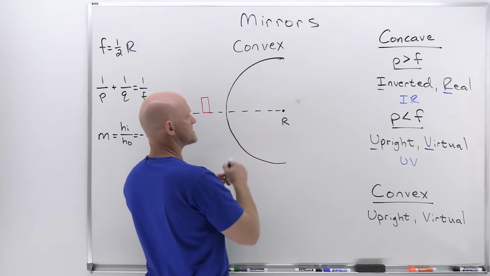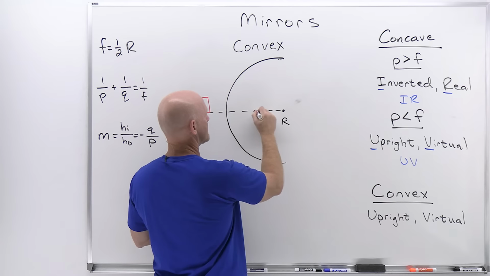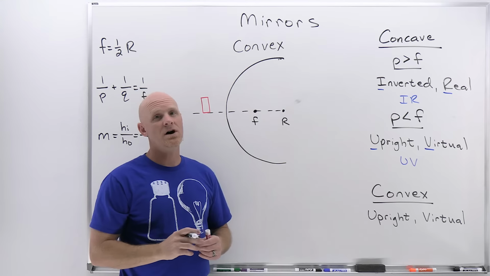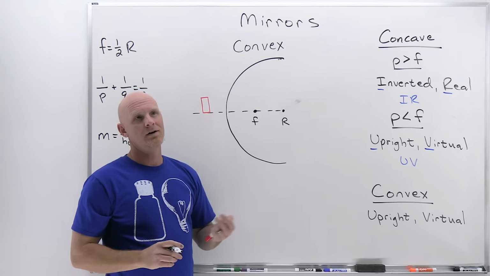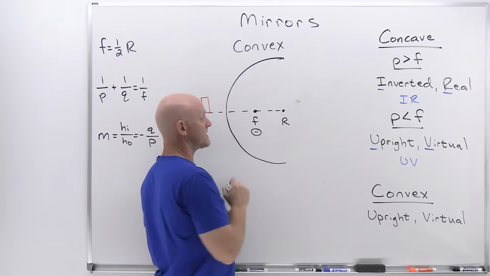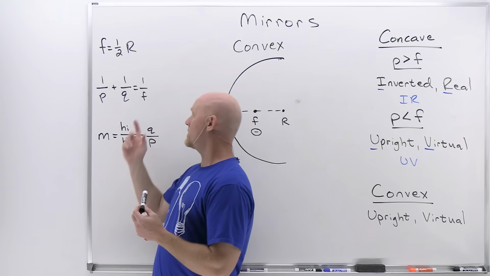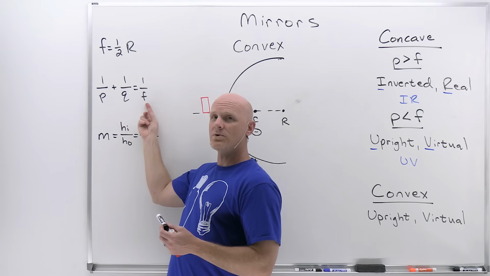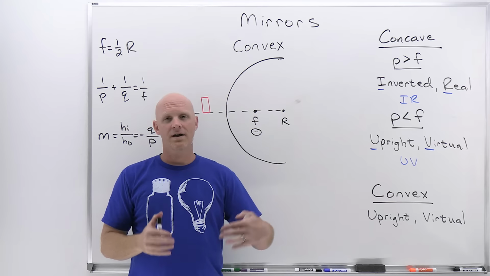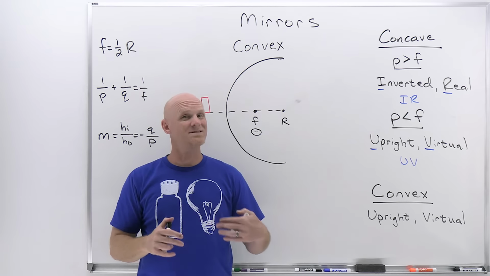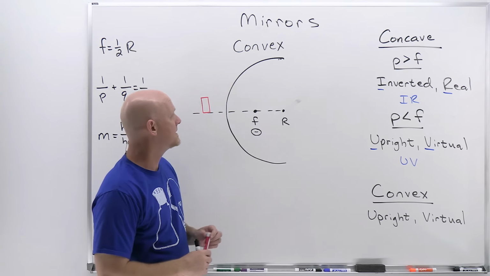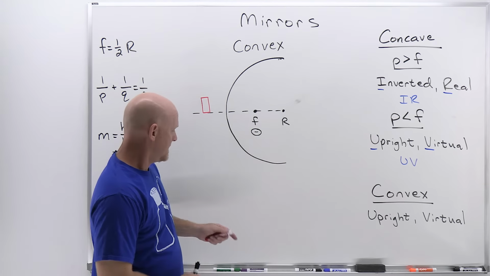So there's our radius of curvature, and halfway between the radius of curvature and the mirror is going to be the focal distance. And just like we saw when the image formed on the back side of the mirror, in this case, the focal point's on the back side of the mirror. And it turns out with a convex mirror, you need to make sure that when you plug your value for the focal length or focal distance into the mirror equation, it is a negative value. Even if you're not provided with a negative value, if it's for a convex mirror, it's a negative value, and you've got to plug it in as a negative in the equation. Super important. All right. That's the first thing.